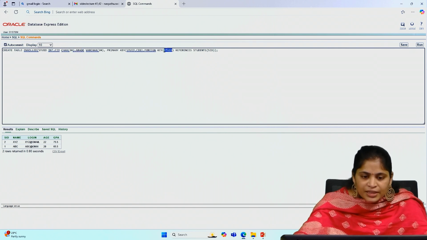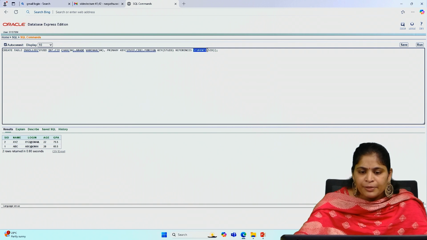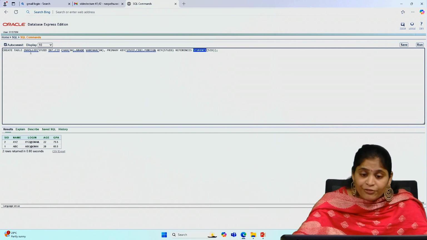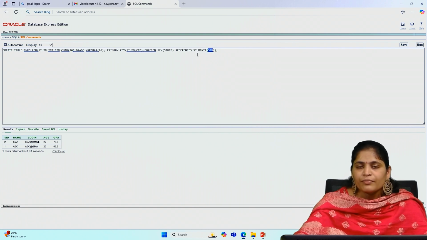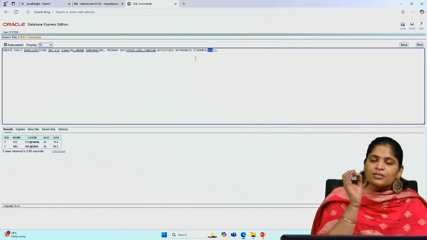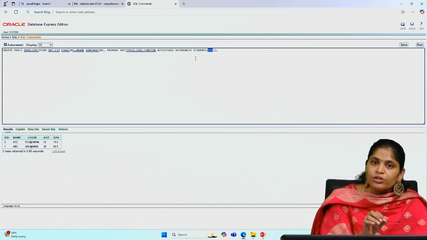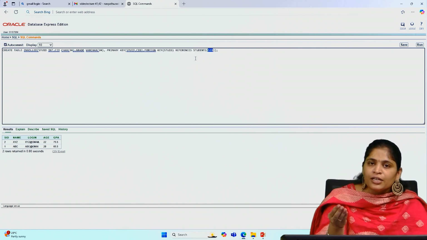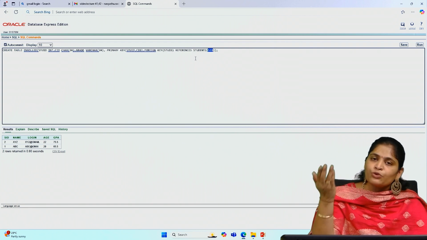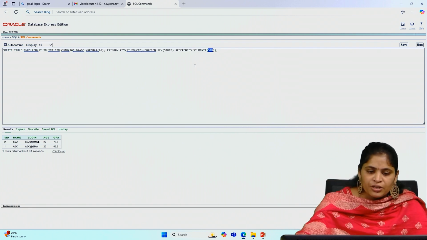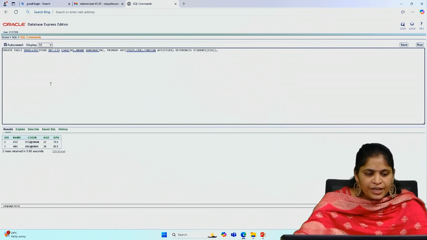Because this student ID is referring to student 1. STUID of the enrolled table is referring to SID of the student 1 table. That is my intention. So, in this way, you create an enrolled table.